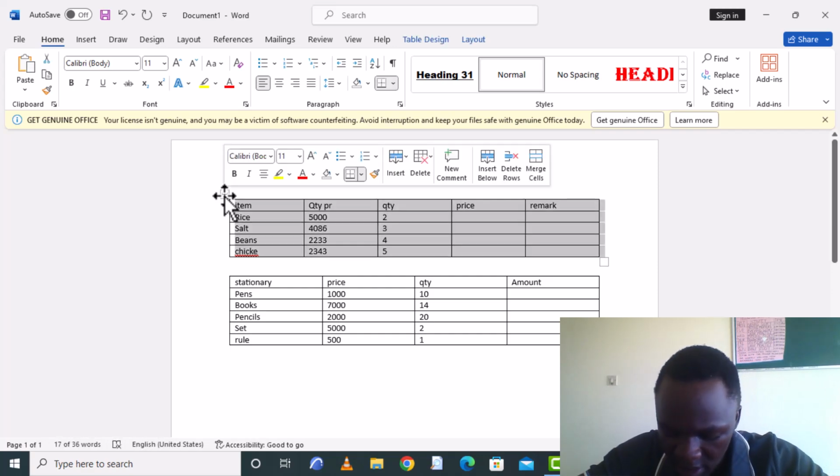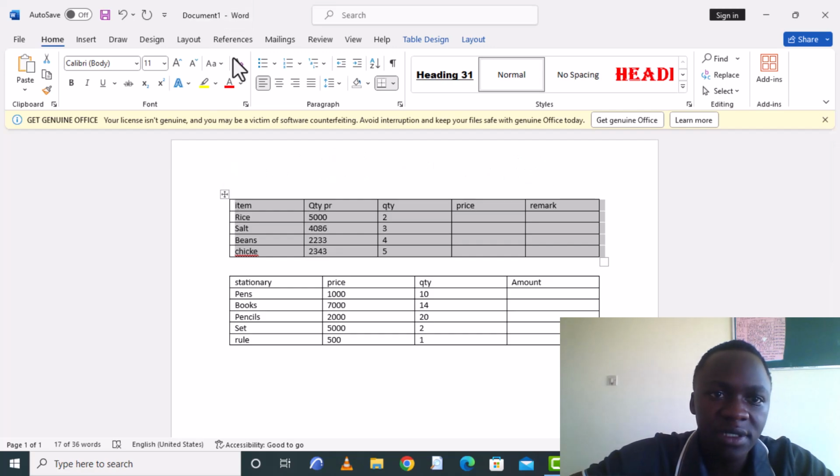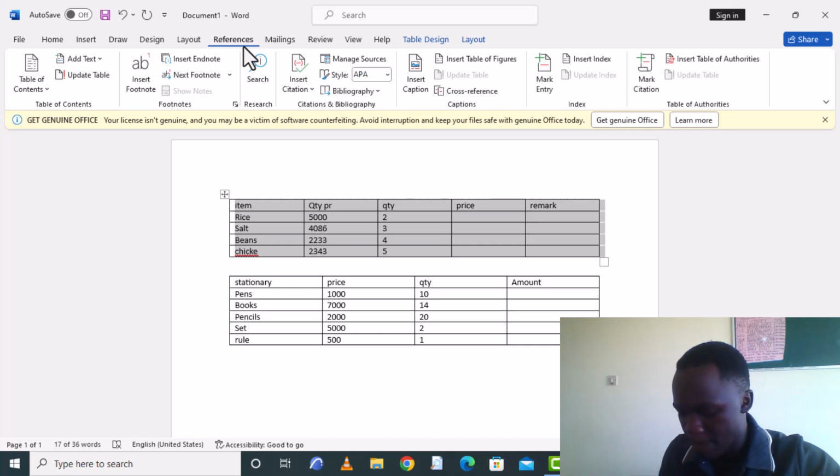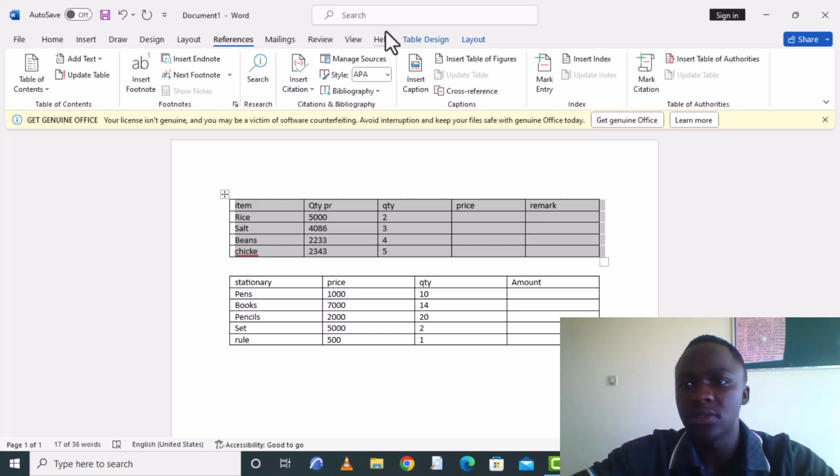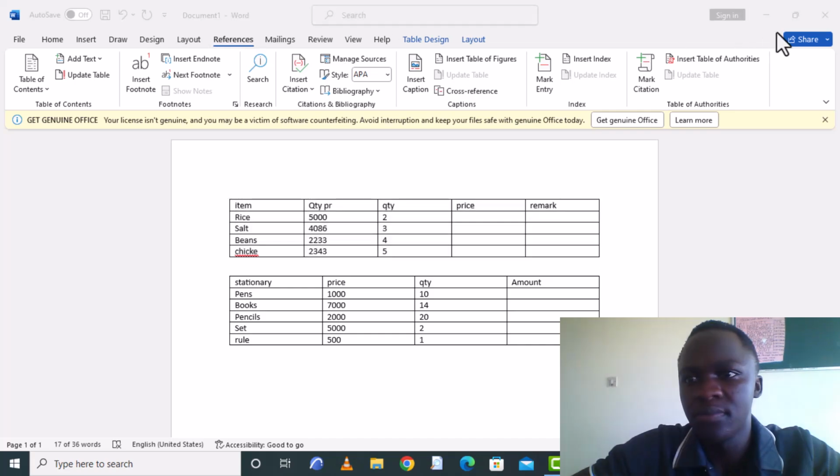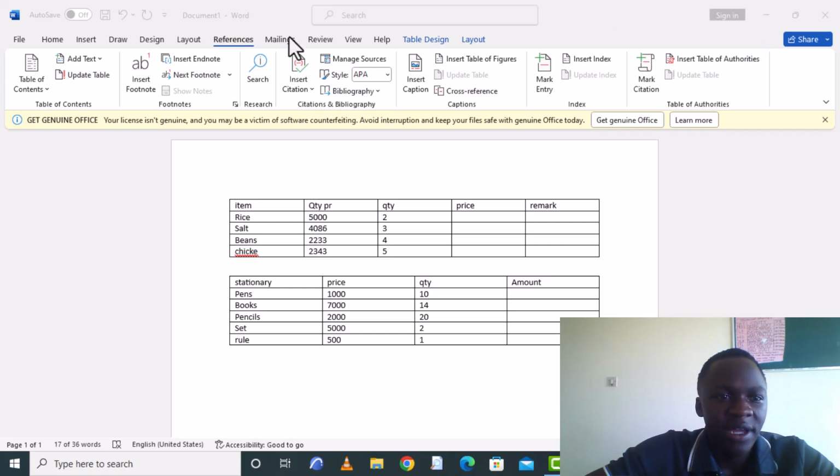After selecting the table, I'll go to references. From references, I go to insert a caption.